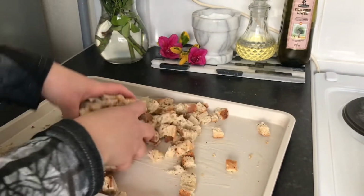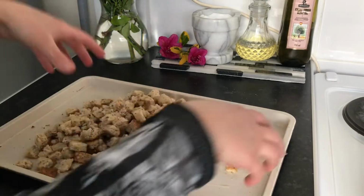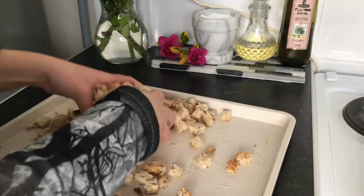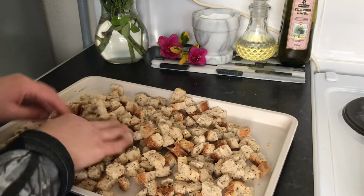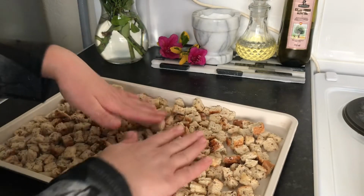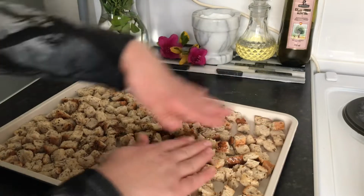and then bake them in the oven between 7 to 10 minutes. So you have to keep checking them. Sometimes they take less, it depends on the oven temperature. So I'm gonna put them on high heat and see you after that.